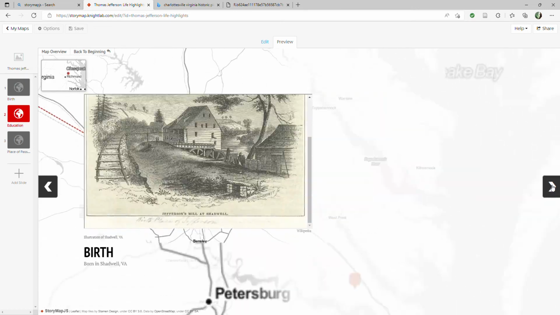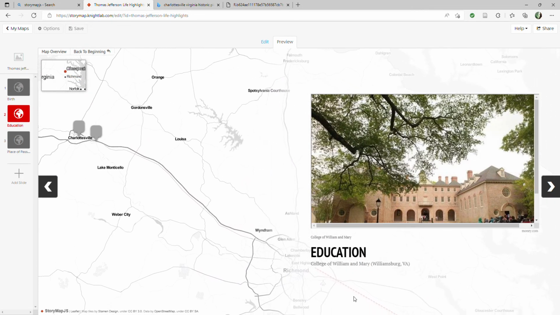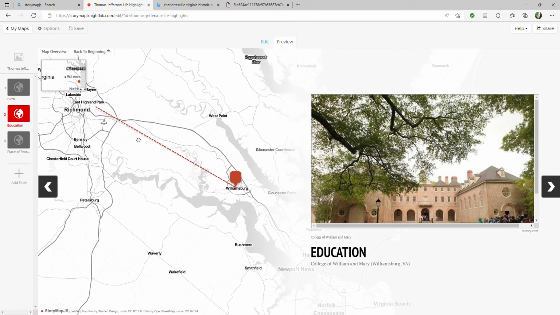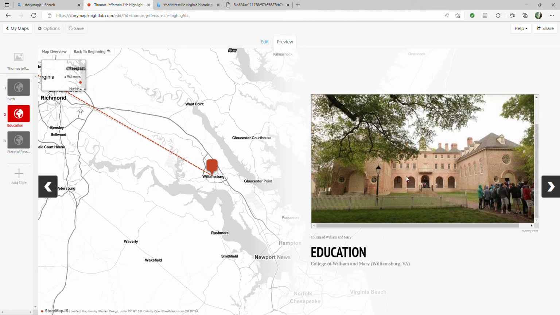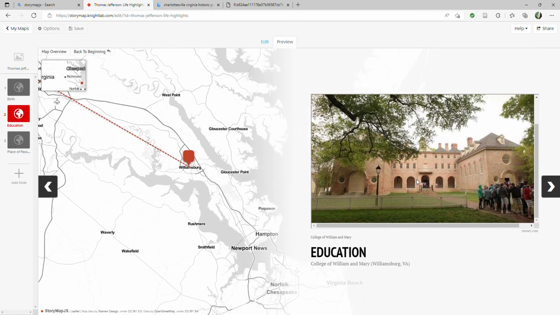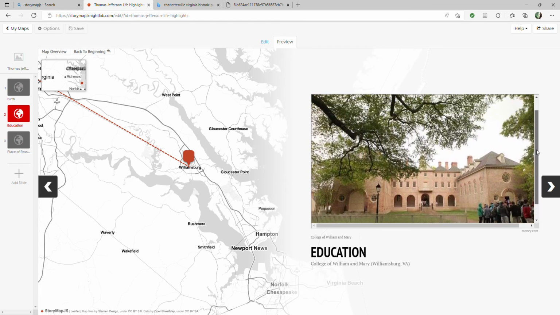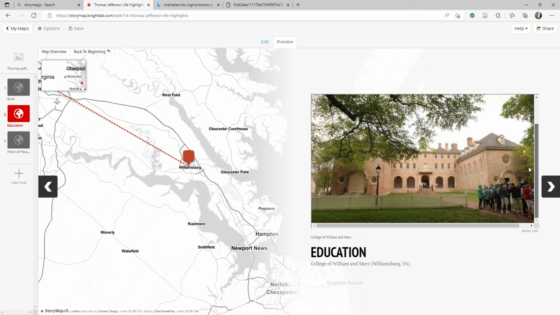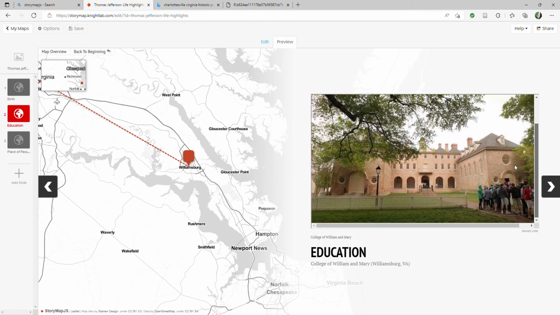Our next slide. Now, as you can see, we went from Shadwell, following the red line, all the way to Williamsburg, where he received his education at the College of William and Mary. Now, depending on the size of your image, you may or may not have scroll bars, so it's always a good idea to make sure you take a look at the size of the image that you're copying and pasting, making sure it's not too small, too big, and so on.